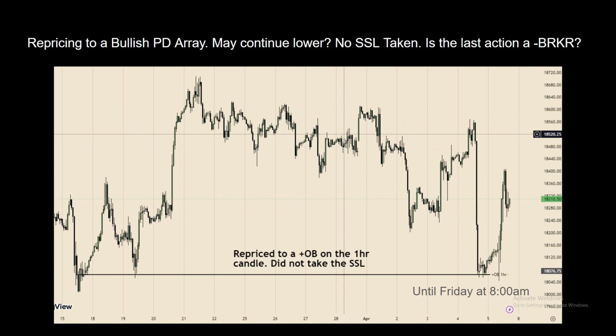So, where do we go from here? Take the order block. It looks like we're in consolidation here. I believe this is the all-time high up here, so a lot of relatively equal highs up here. Perhaps we fill this and take the all-time high again before going lower. Who knows?